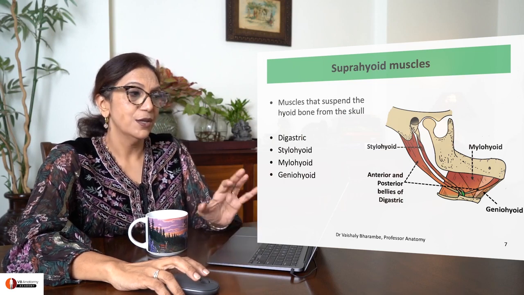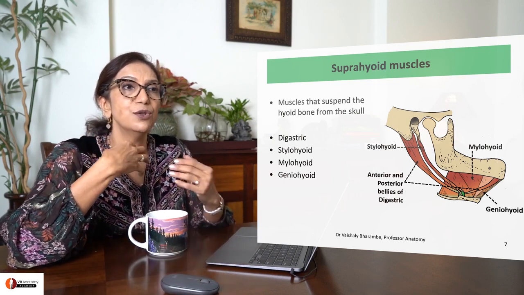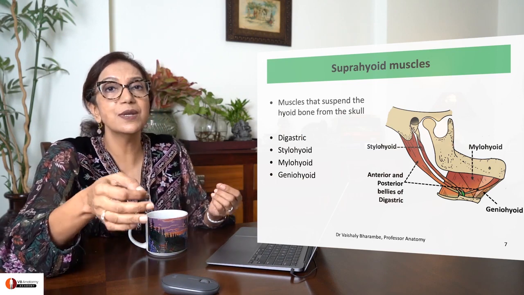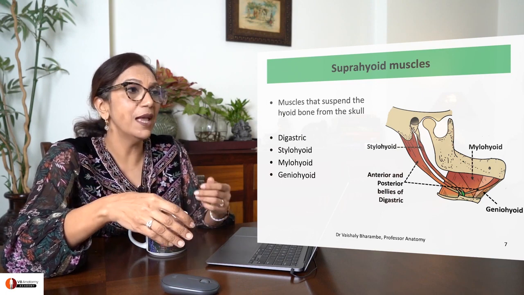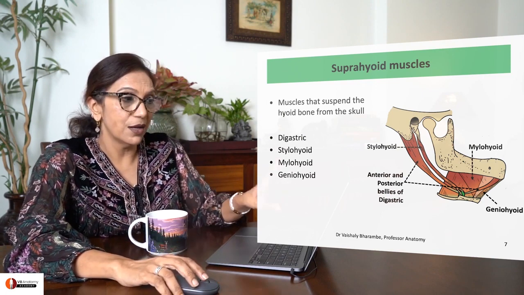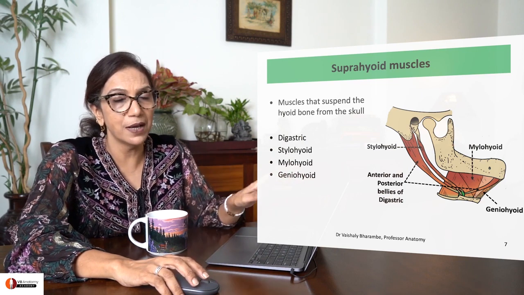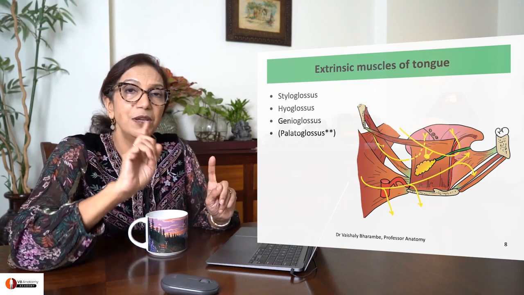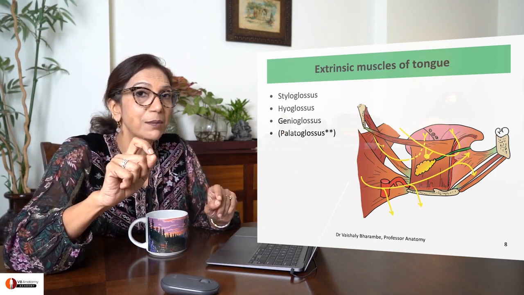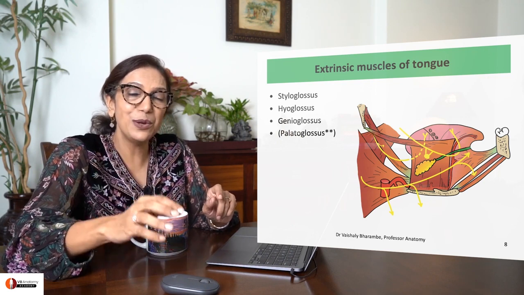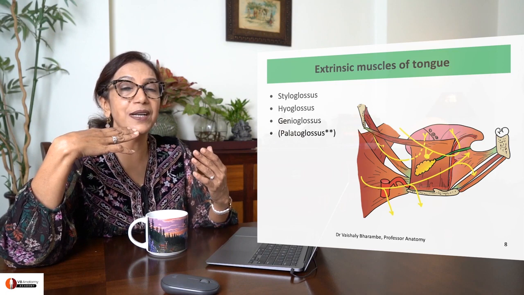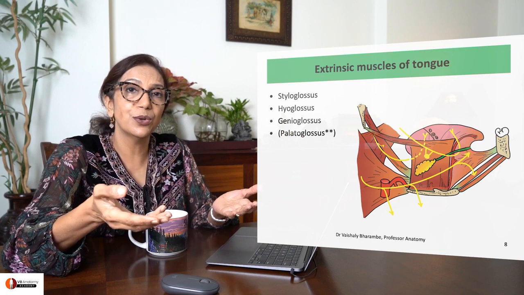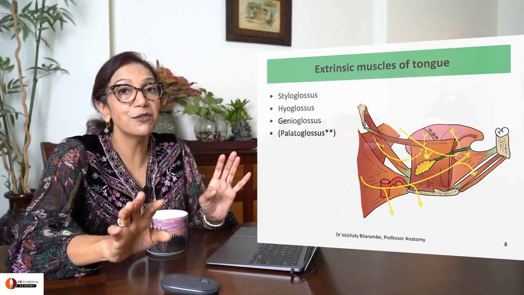Okay, right. So now, were you to remove these muscles, you would come to the next layer of muscles. What is the next layer of muscles? These are extrinsic muscles of the tongue. I have not mentioned the palatoglossus in this diagram because it is not coming in this region. But the muscles that you should see are 1, coming from styloid process to your tongue. Can you name the muscle? Yes, it's the styloglossus. Coming from hyoid bone to the tongue, hyoglossus. Coming from genial tubercle to the tongue, genioglossus. Isn't that easy? I find it very sweet.